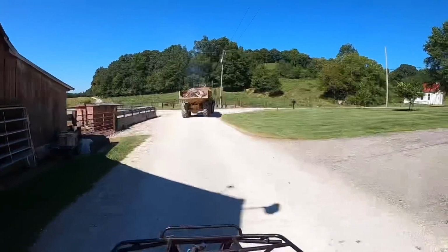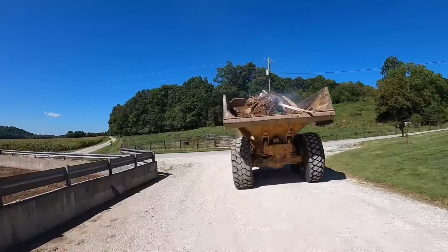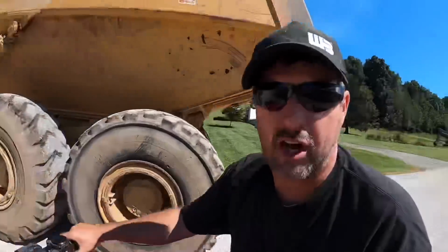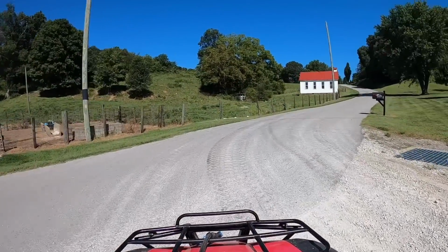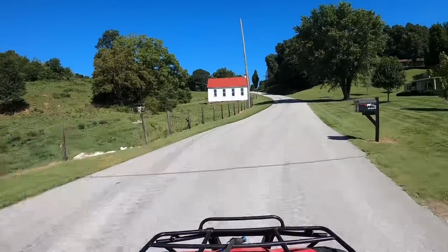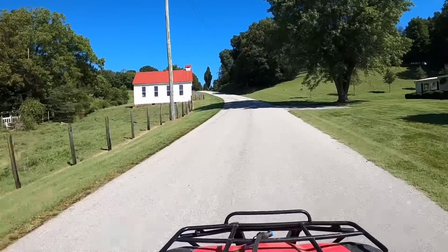We stole the landowner's four-wheeler, so we can get you guys a cool shot. Got the second load on Matt, as you guys can see. We got one smoky stick in there, but it is not very heavy at all. We're gonna go up here on top of the hill, kind of give you guys a little bit of a different perspective of where we're going and how we're getting in there. So, whew, been a while since I drove a four-wheeler.